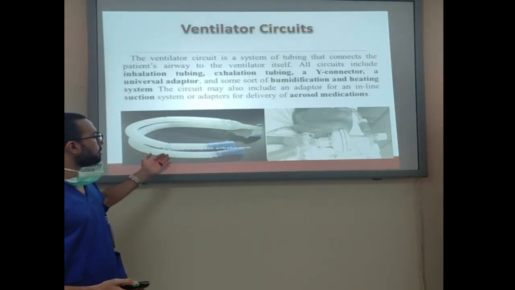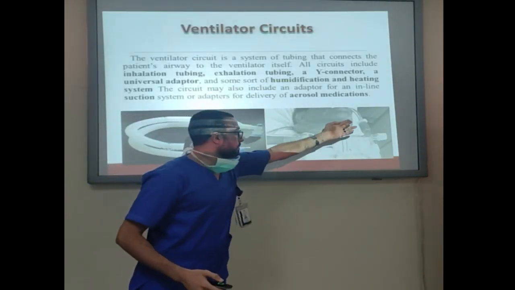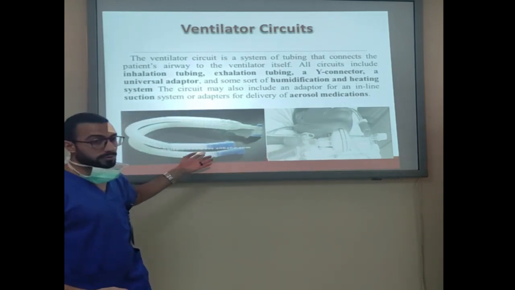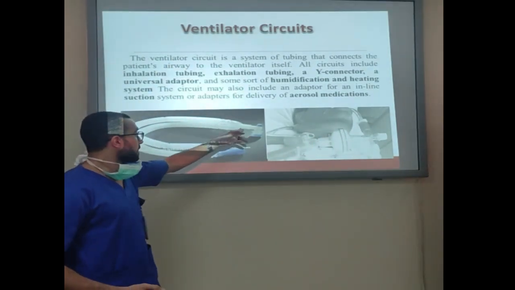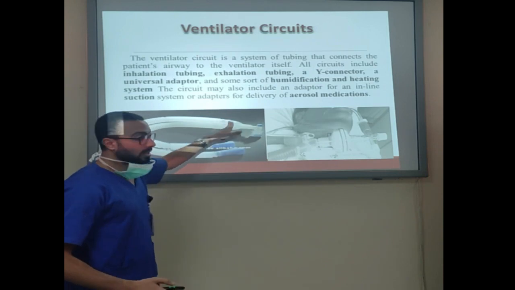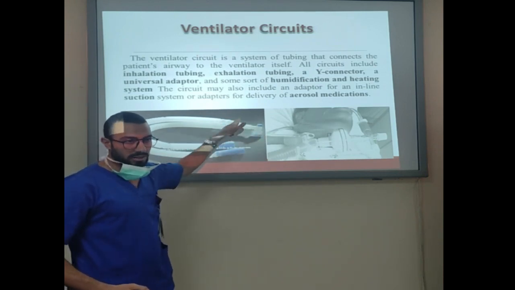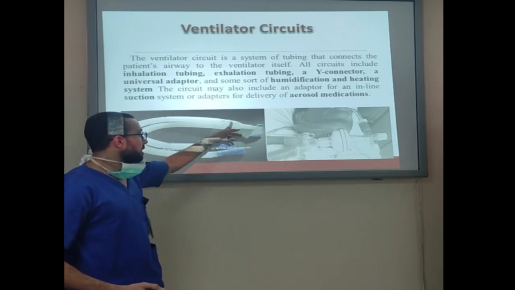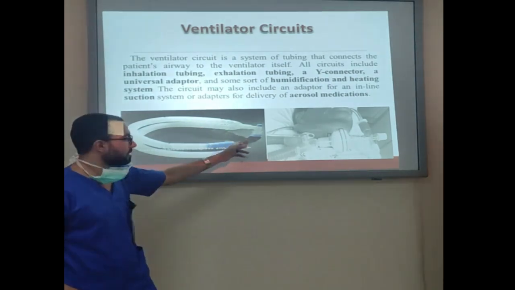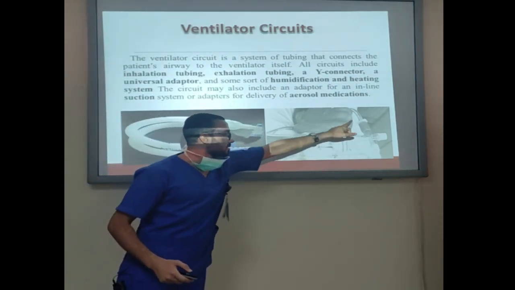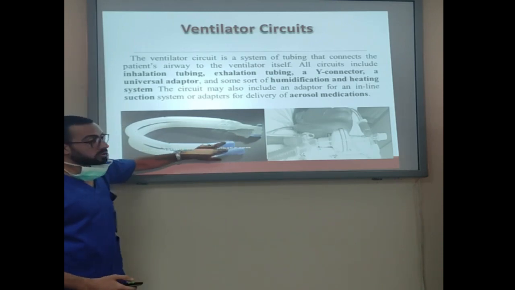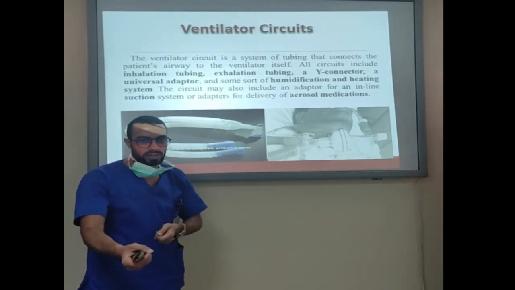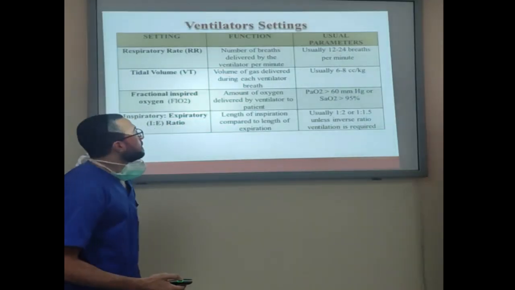This is the shape of our endotracheal tube and also the connection for the ventilator. The connection is the Y tube. It's called the Y tube because it's the shape of the letter Y. You have one limb for inspiration, one for expiration. This one goes to the patient like this, and the two connections go, one for inspiration and one for expiration, in the ventilator.